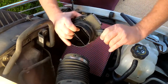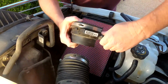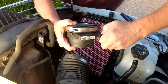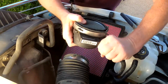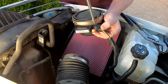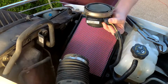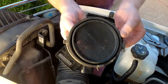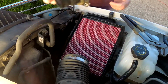So we have this cable we have to pull off. Sometimes these cables are really difficult to get loose. There we go. Okay, there's the old mass airflow sensor. So now I'm going to get the new one and put it on, and I'll be right back.